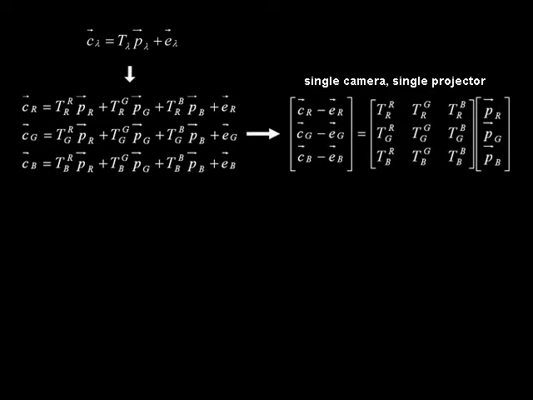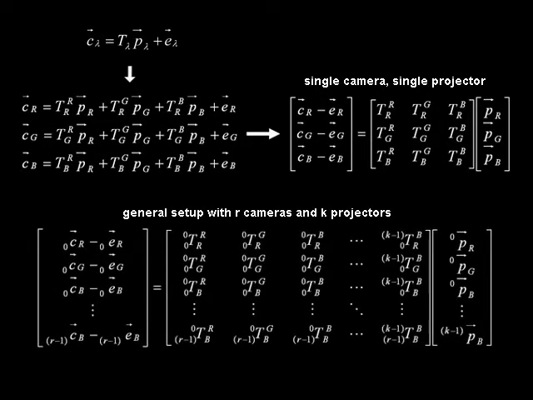By replacing the camera image with the desired picture, a simple linear equation system can be solved with respect to the projector pattern. When describing a direct relation of a projector and camera pixel, each matrix would reduce to a scalar. Only in this case is the coefficient matrix reduced to the previously employed color mixing matrix. An extension for general setups with R cameras and K projectors can easily be derived. This allows the full 8D reflectance field to be sampled.